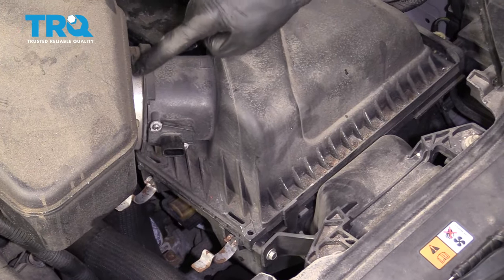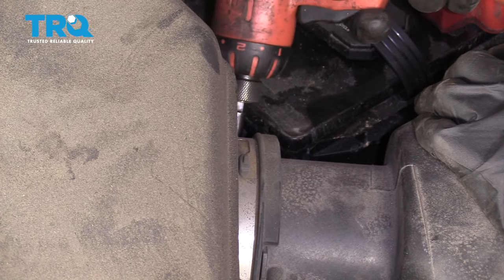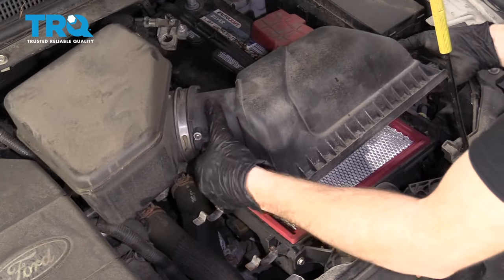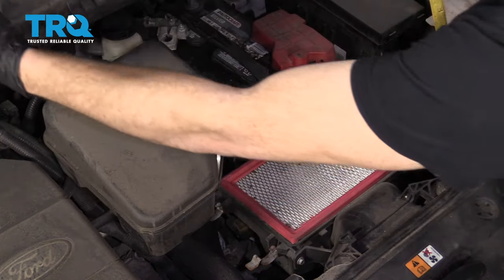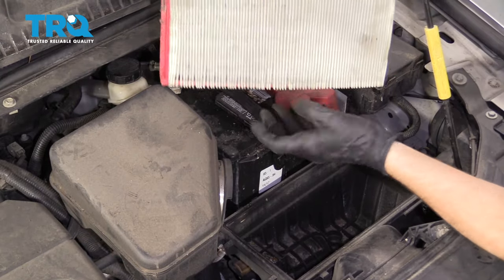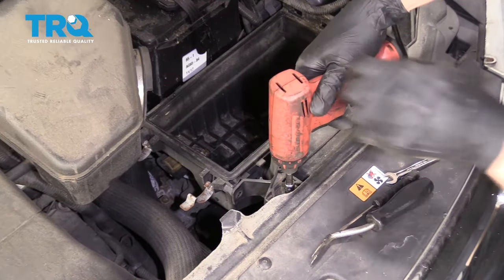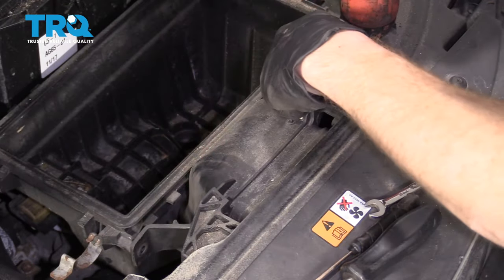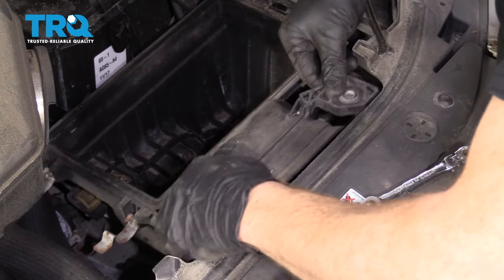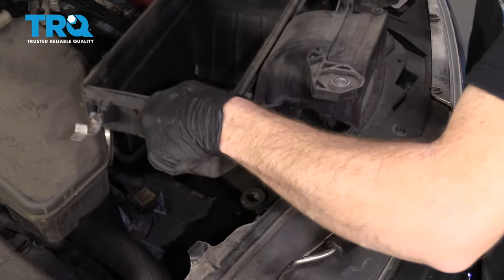There's this clamp right here — it has an eight millimeter or a flathead, that's how you loosen it. You don't need to loosen it all the way, just enough to get it apart. Pull this out of here. Grab our air filter and get that out of here. Make sure it's clean. This is ready to separate. We're going to take out these two 8-millimeter bolts right here. Set these aside. At this point, we should be able to wiggle this around. Grab this box and it should just want to pop right up — give it a nice tug and draw this out of here.